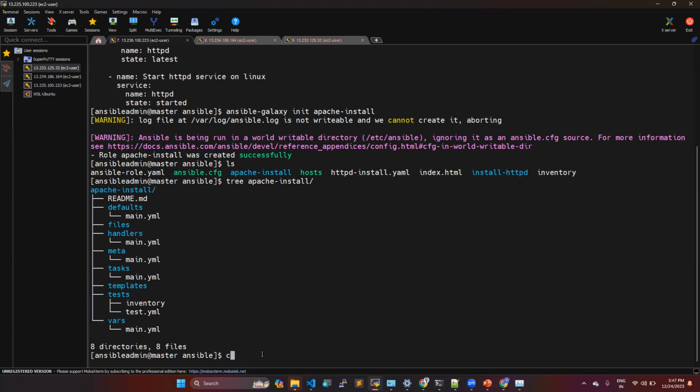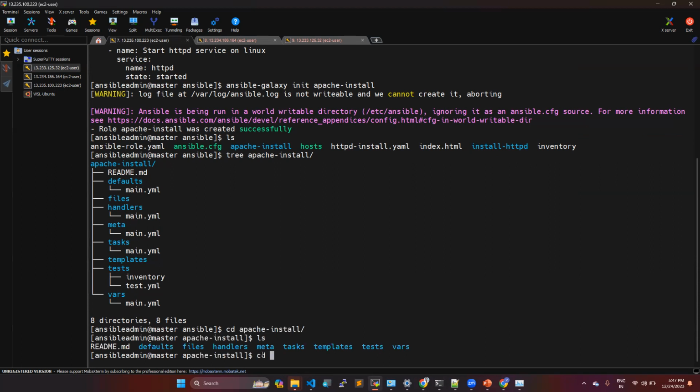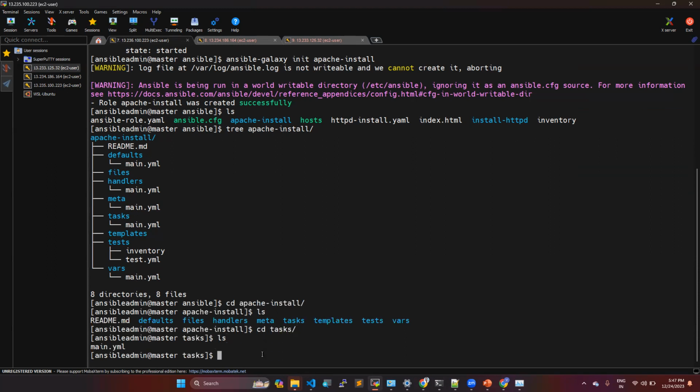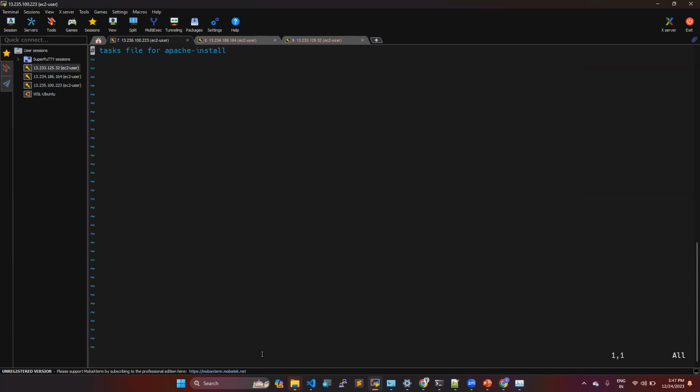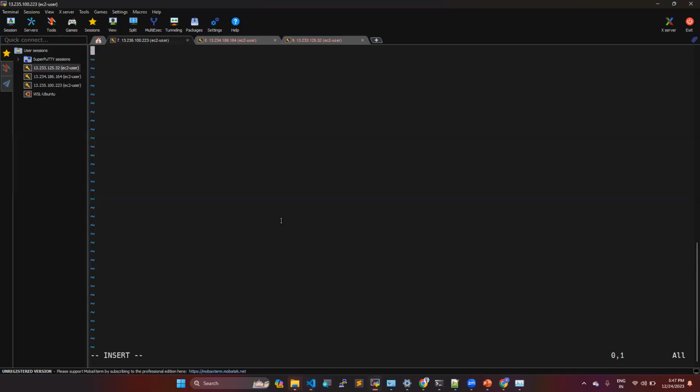So let's dive into the directory here, and we have a directory called tasks, and inside we have the main.yaml file. And here I'm going to copy paste my playbook, which I have already created, inside this one.